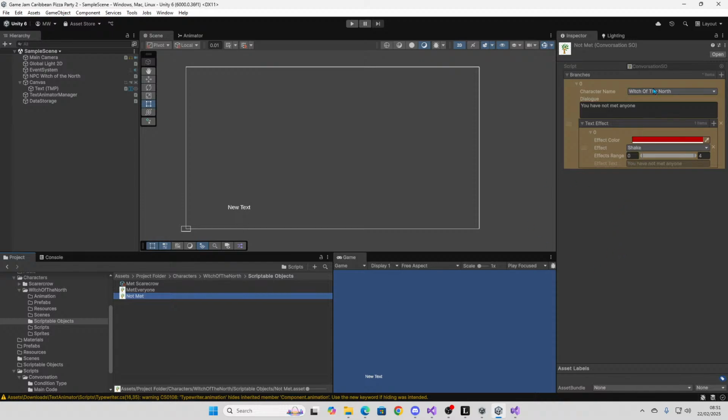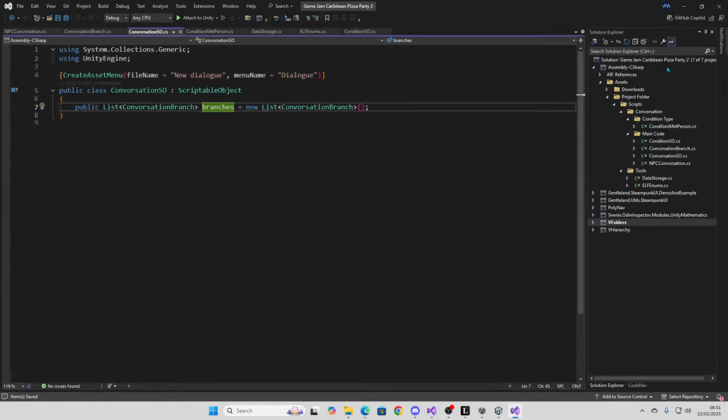So something in this is messed up. So I went to get the branches. I got the first part of the branch, which is filled. So in the list of branches, I went for 0. Is that correct? I did do that.